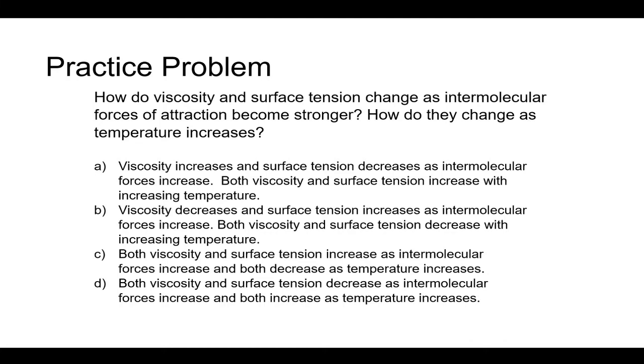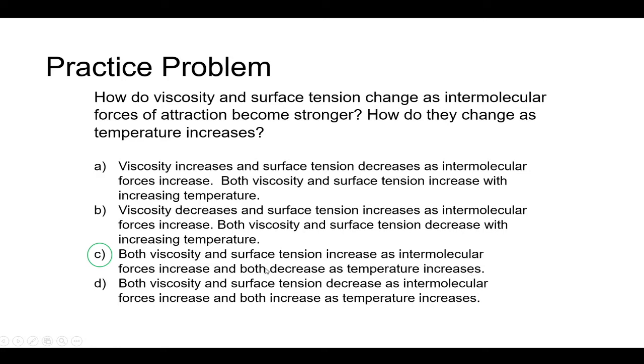Now, we know as temperature increases, you're not able to set up these intermolecular forces as often. And so these properties that are manifestations of the intermolecular forces themselves should go down as temperature increases. So the correct answer here should be C. Both viscosity and surface tension increase as intermolecular forces increase, and both decrease as temperature increases, right?